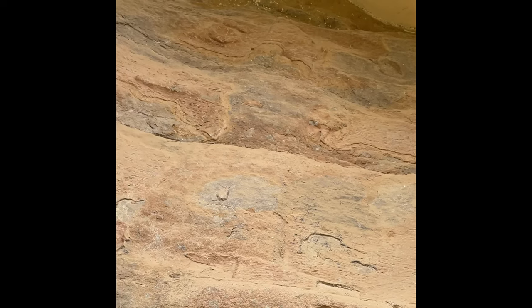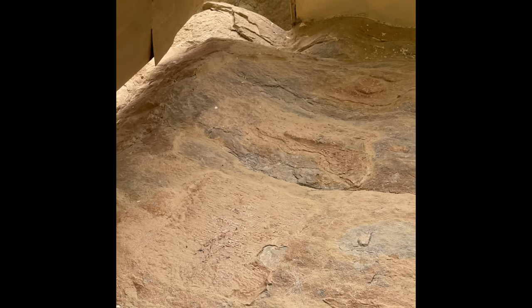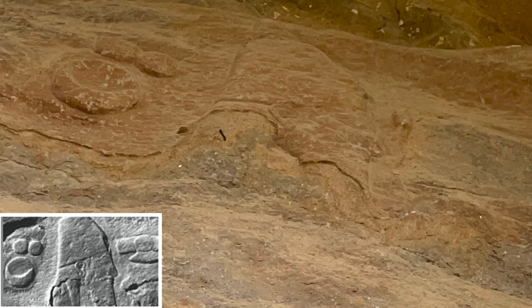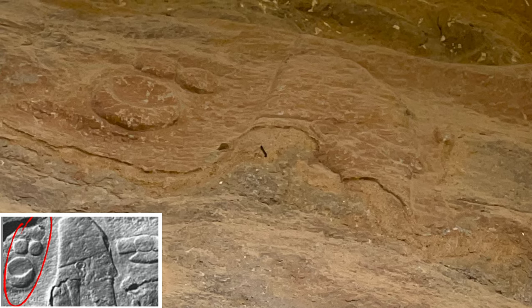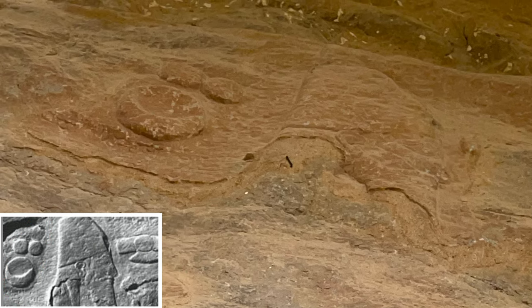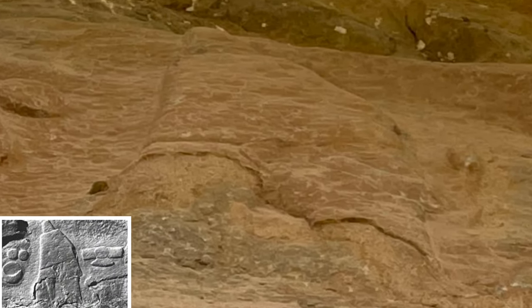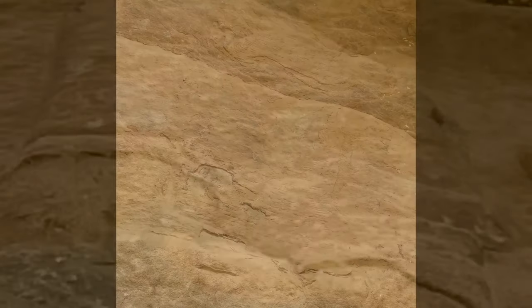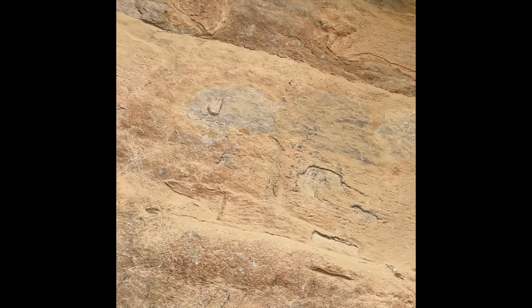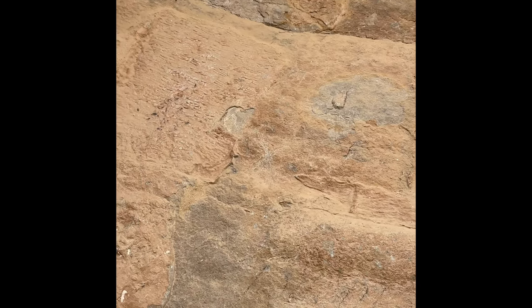At first there's nothing particularly interesting, but as we look closely at the top we can spot an image. The image is not very clear, so I'm borrowing the original photo from 1973. On the black-and-white picture you can see a moon and two stars above it. On the right is the image of an Assyrian soldier wearing a helmet. More important than the image is the inscription: on this rock there is a message written in the Assyrian cuneiform language.